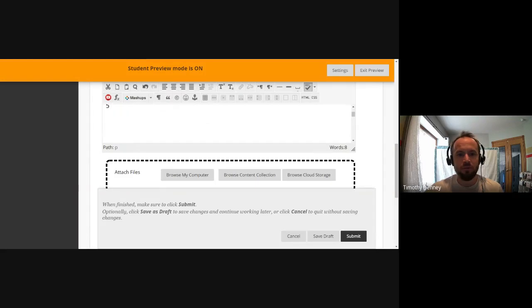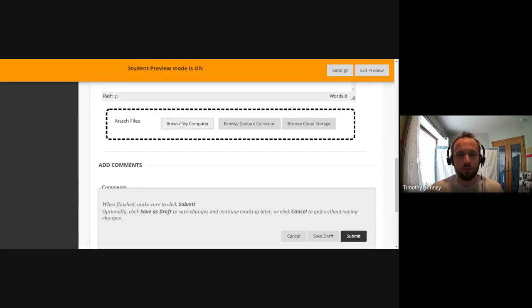You can also submit files. If you have a picture of an assignment, or if you have a screenshot you need to submit, or if you have a PDF. If you are working on a Google Doc, please send it to a PDF first, download it to your device. Don't just put it on your Google Drive, but actually download it to your device, whatever device that you're working to submit from.